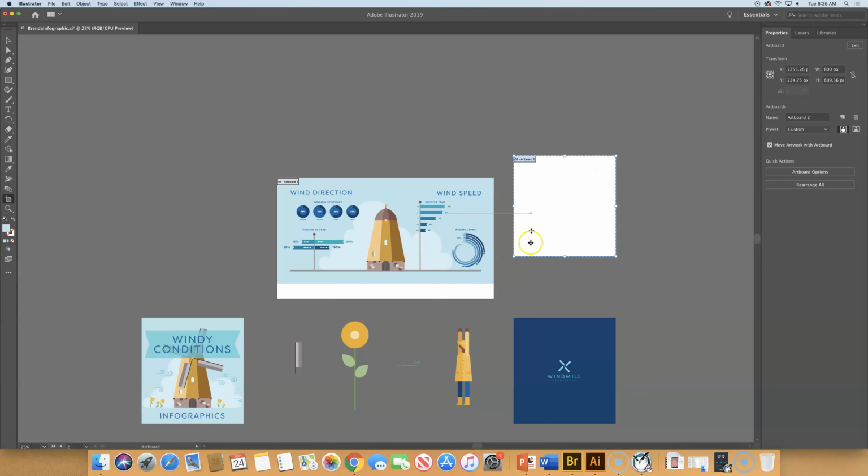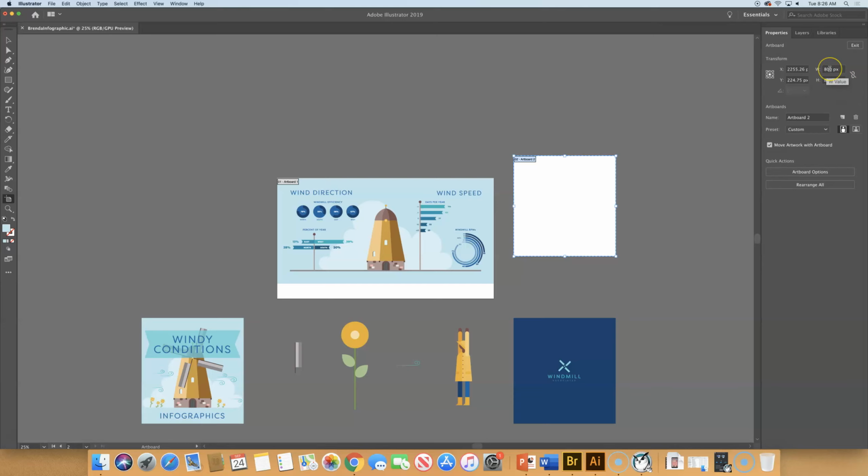And you can tell that it's selected because of the dotted lines around it and the bounding box around it. The properties for Artboard 2 are now showing up here. It is 800 pixels by 809.36 in my case. I couldn't draw it out perfectly. So here's where you can make it perfect.